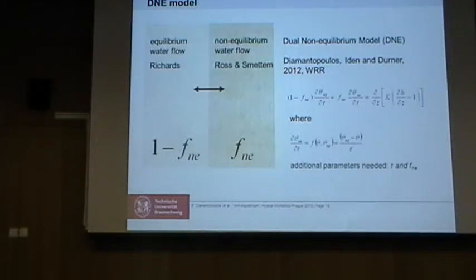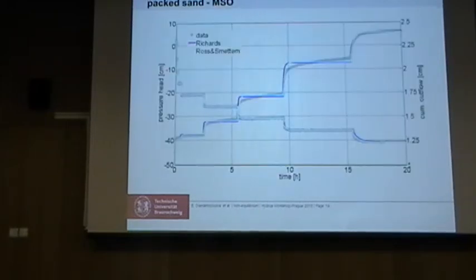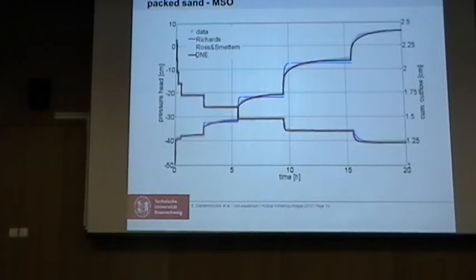then the whole model can be described by this equation here, which needs two additional parameters in comparison with the Richards equation: tau, which describes the equilibration of the water content to the non-equilibrium domain, and the fraction, which shows the contributions of each domain to the overall water flow. Back to the data, this is the fitting with the new approach, so we can see that it can describe both data types very well.